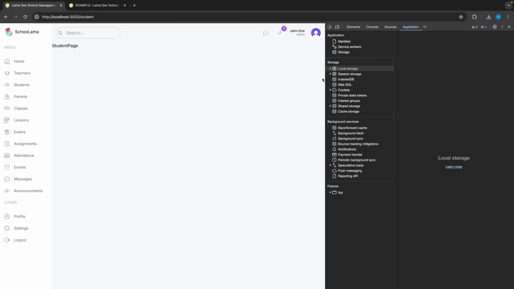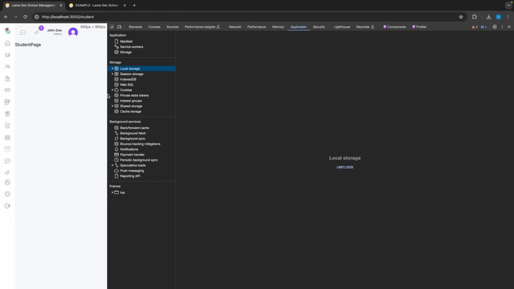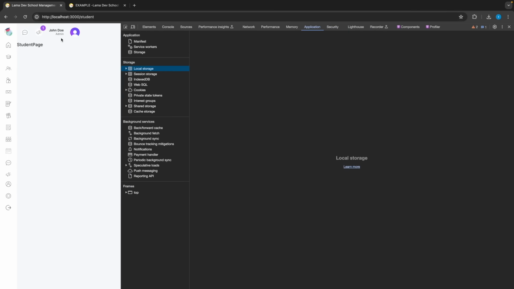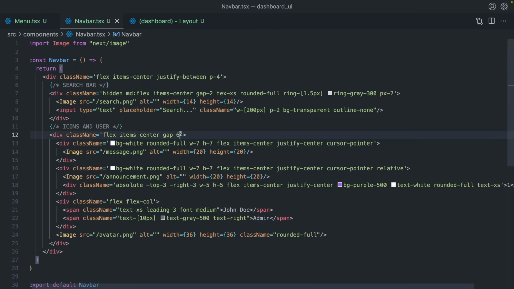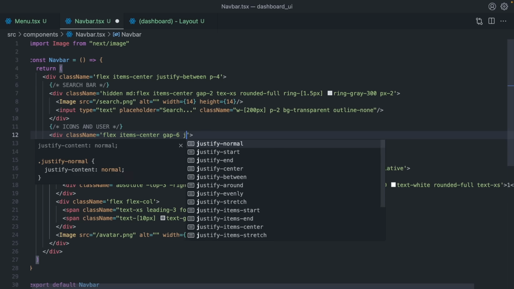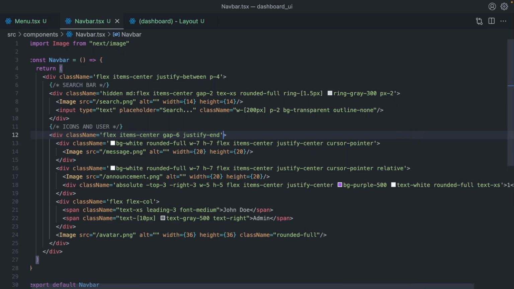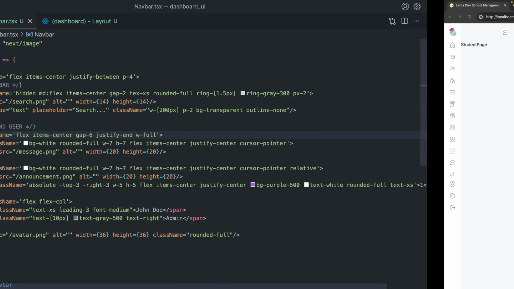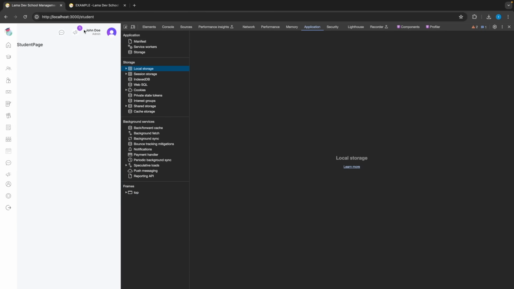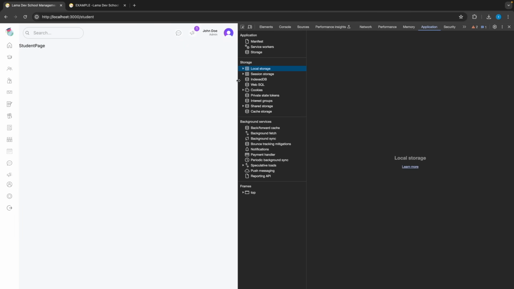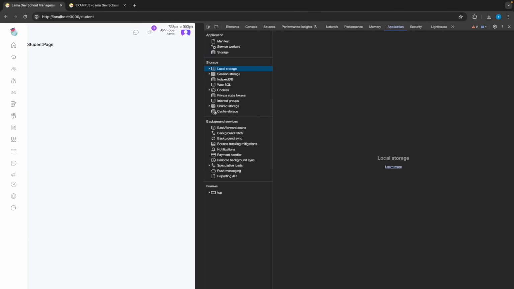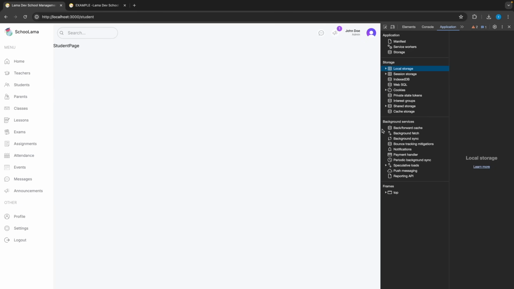Just like that. For the small screen, as you can see, only the right items, but we should align them to the right side. To do that, I'm gonna come here and I will say justify end. Okay, they are still here because it's not full size. It contains all this div and aligns our items at the end of the div. Now for the medium, we are going to see our search bar. Okay, perfect. So we've finished our common components.